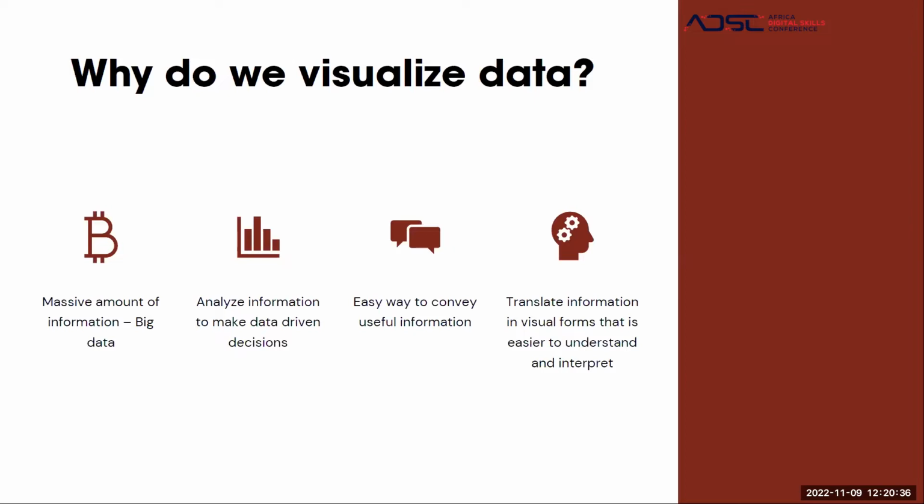which leads to the second reason we visualize data, is that we want to analyze that data to help us learn about what that data is telling us and ultimately help us make some key decisions on the basis of data. You obviously have heard the discussions around evidence-based decision-making or data-based design and decision-making. That's what we're talking about here. The third thing we may want to do with data and why we visualize it is to convey useful information to a broader range of stakeholders.